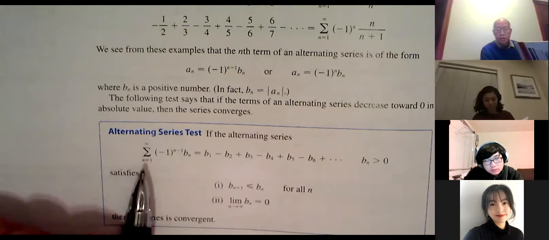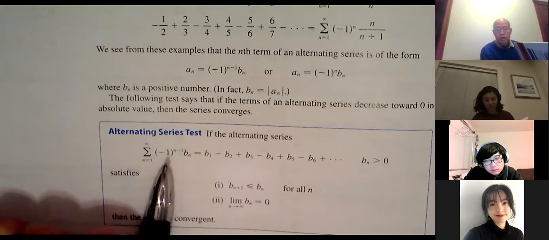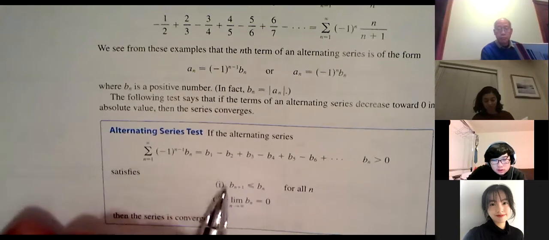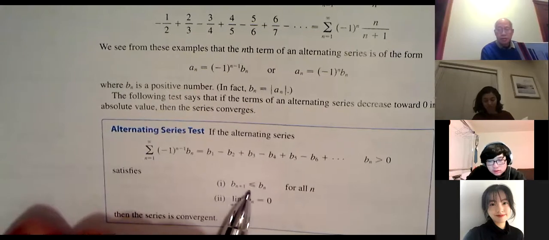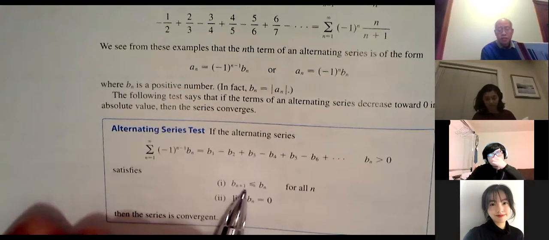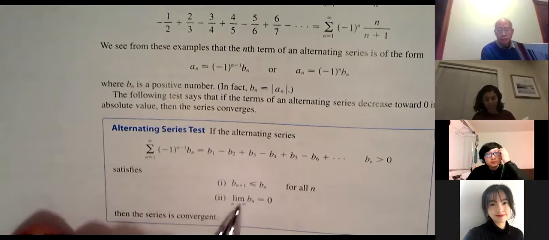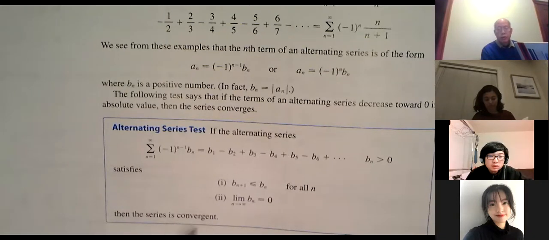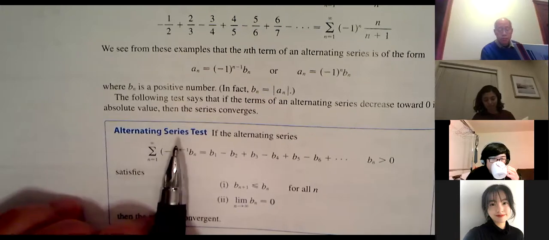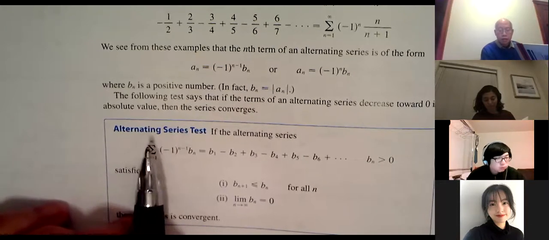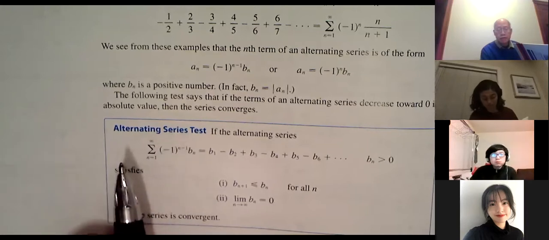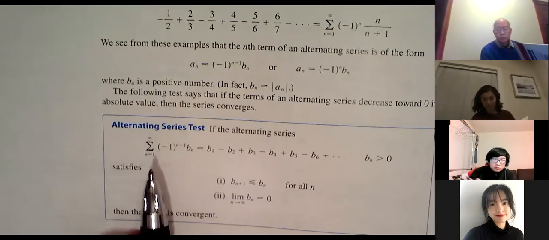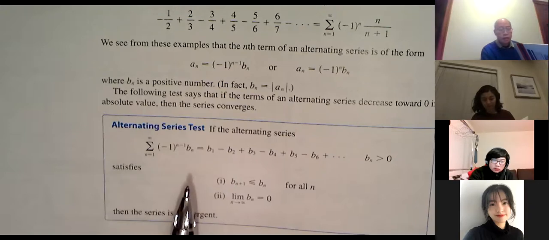So you have an alternating series, summation negative 1 to the n minus 1 or n or whatever. So it alternates, b1 minus b2, etc. b sub n plus 1 is less than or equal to b sub n. So the b sub n decrease in absolute value, and they approach 0. Then the series is convergent by the alternating series test. I don't feel like writing alternating series test. Can you guess what my abbreviation would be? AST, alternating series test. Okay, so I'll give you my version, which is hopefully a little bit more compact than what the author has.